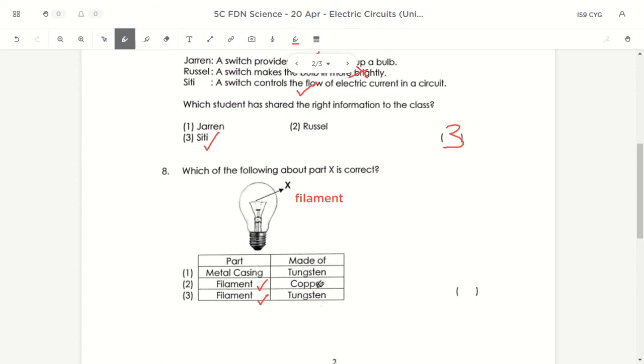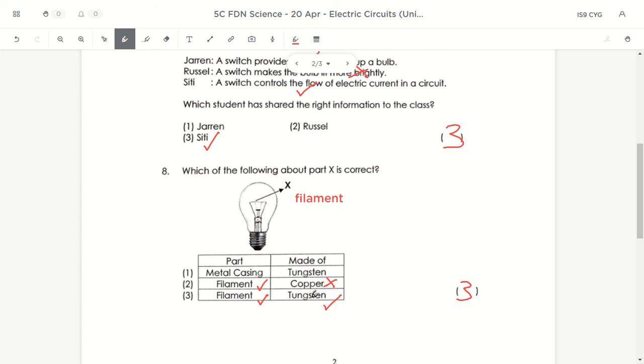Imagine if we had the same material in the filament as in the electric wires. When electricity passes through, it will glow and be very hot, and then you will see all the electric cables producing light. So it is not copper, it is actually tungsten. Tungsten is a special metal where, when electricity passes through, it will become very hot and give off light. So tungsten is a very special material. You don't need to know this per se, but just know that there are different metals that behave very differently when electric currents pass through them.